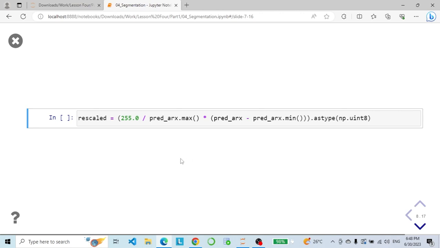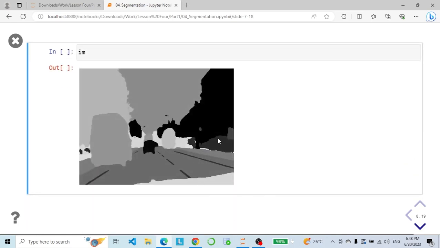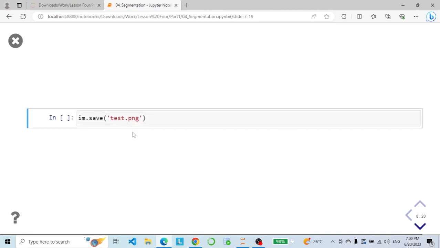And this conversion here is to rescale everything to 255, which is what normal images are expected to be, one channel images. Then we make an image from array after rescaling. And as you can see now, we have it in grayscale. And now we can save it.